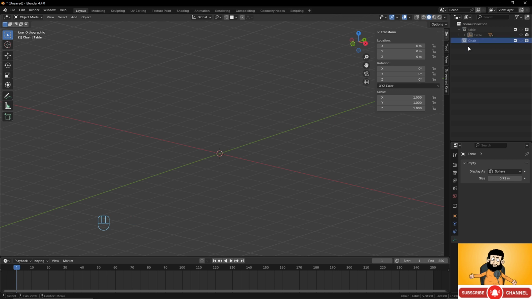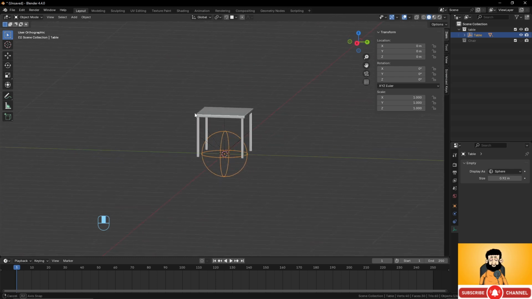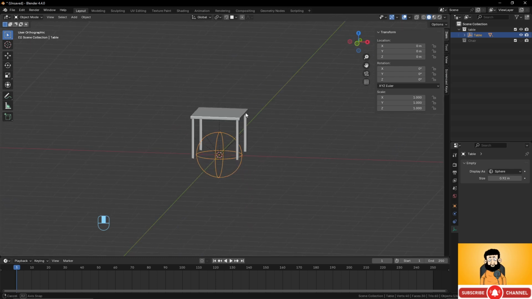Good. What we can do actually is start from this modeling here and make another one. To do that, we can just select everything and press Shift D like this. So we have another table. And what is good with this technique is that it keeps the relationships between the duplicated objects and the new objects like that. And now with M, we put it into the chair collection.